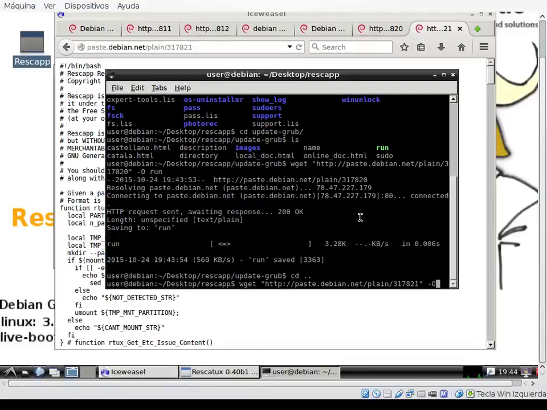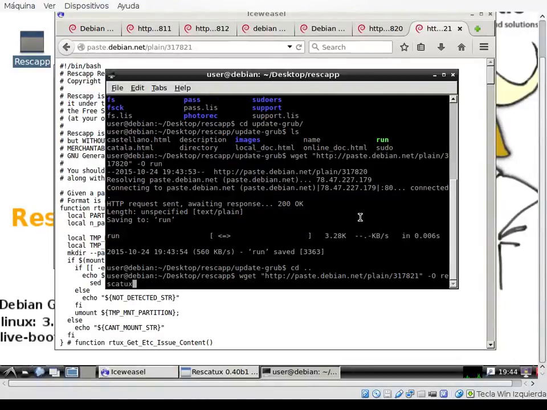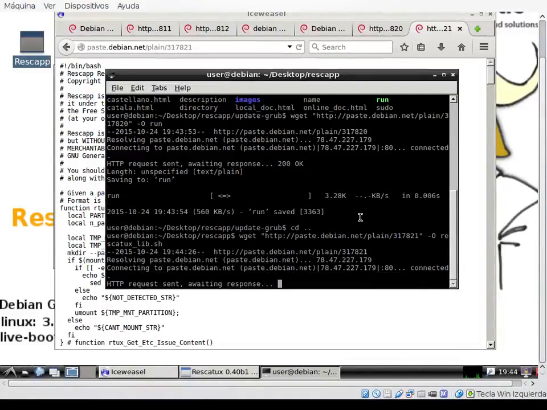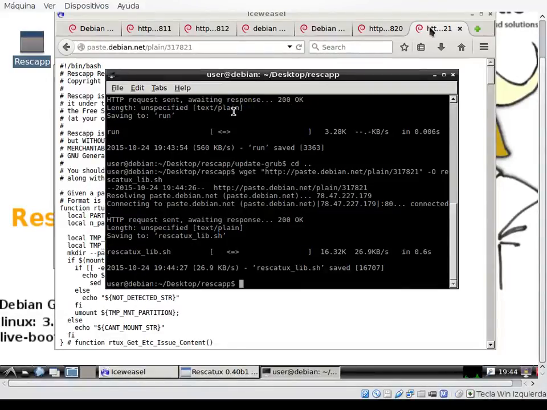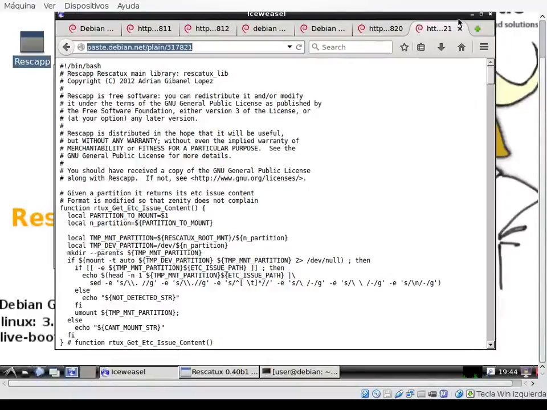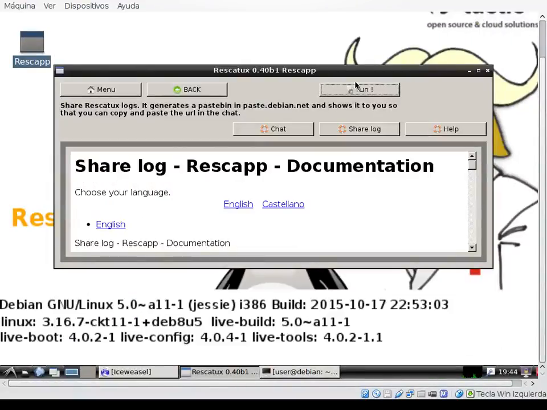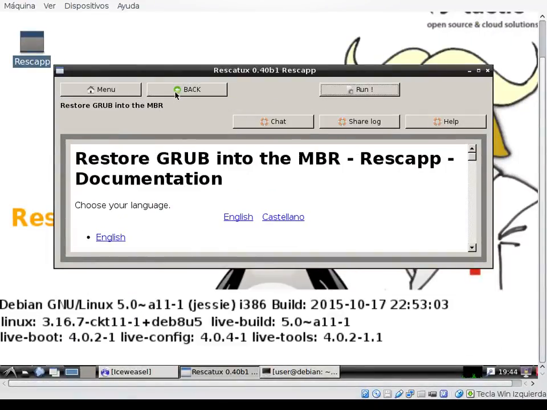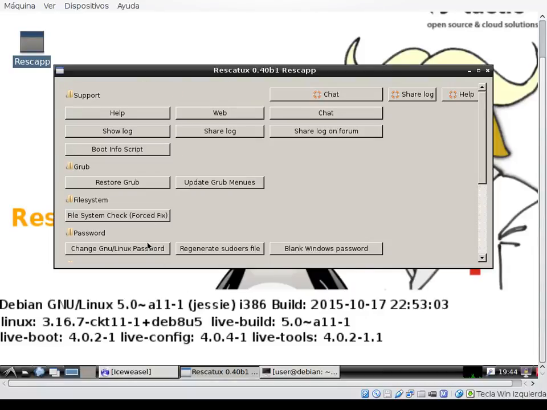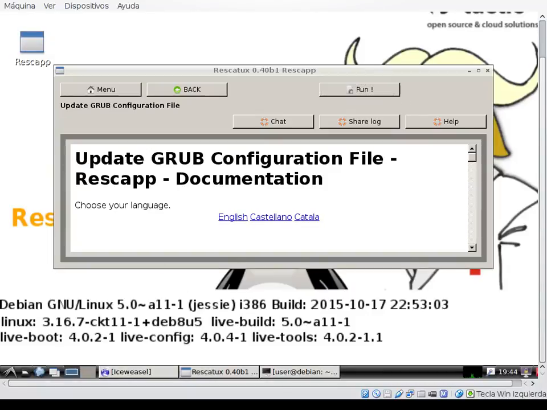Okay. And this is Rescatux lib. So what that means is that now Rescatux lib has the new function, and update group should work, and probably, I don't know, probably the restore group is not going to work, but anyway.